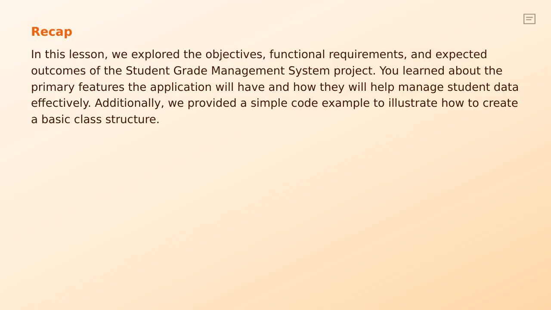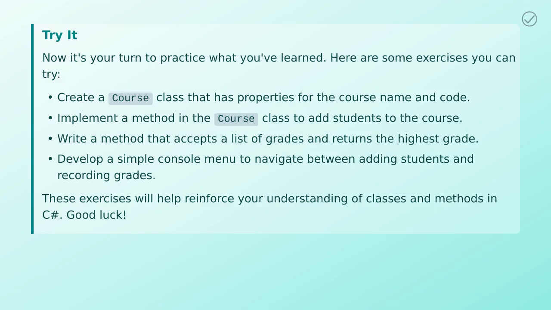In this lesson, we explored the objectives, functional requirements, and expected outcomes of the Student Grade Management System project. You learned about the primary features the application will have and how they will help manage student data effectively. Also, we provided a simple code example to illustrate how to create a basic class structure. Now put what you've learned into practice.